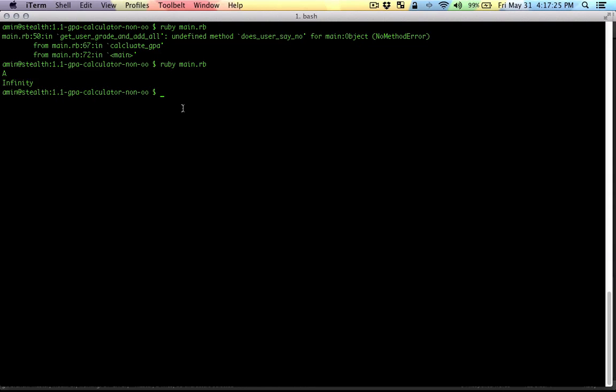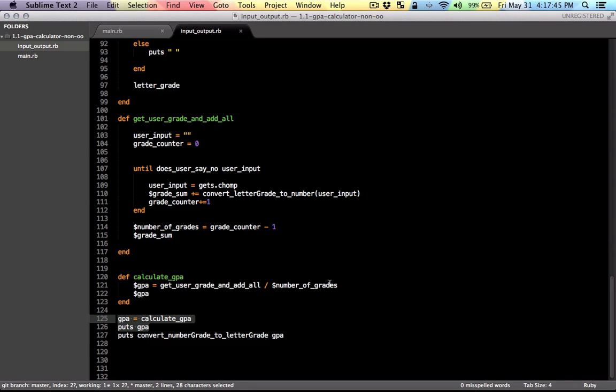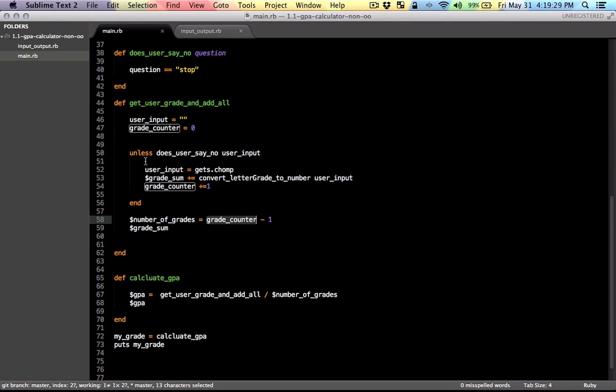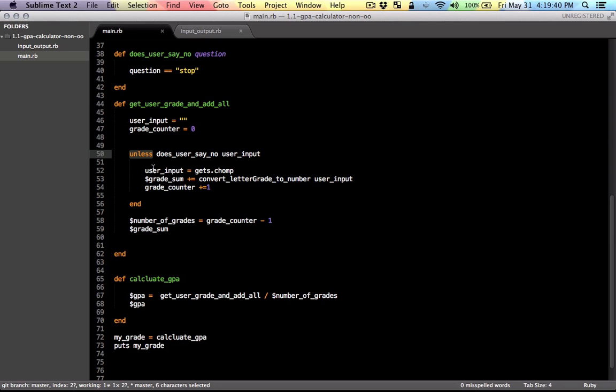Let's put in the grades, and here the problem is that I think the bottom, which is the counter, is zero. Actually, the number of grades is zero, that's why it's giving us infinity. So let's go and see if we can solve that problem. The problem should be somewhere here where we're getting the number of grades and it's not incremented correctly. I'm assuming that probably this one is the issue here. And the other problem is that it doesn't go through the loop. So the grade counter seems to be working fine, and the loop is the problem. So this unless is used inappropriately here. I think it should be changed to until. So we're going to get the user input until they say no. So let's try that and see if it works.